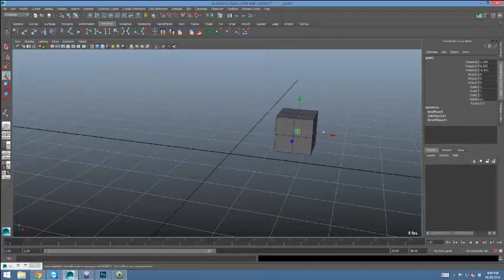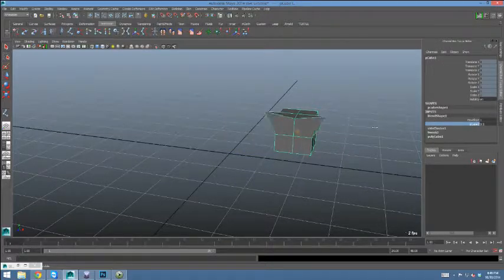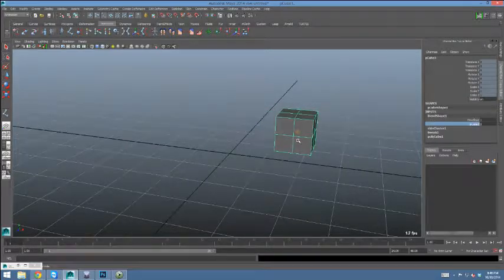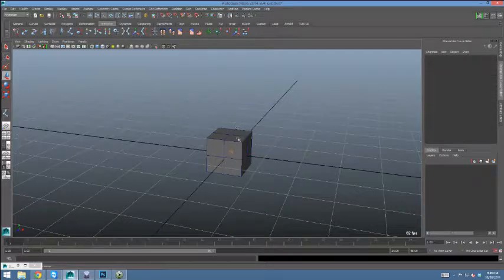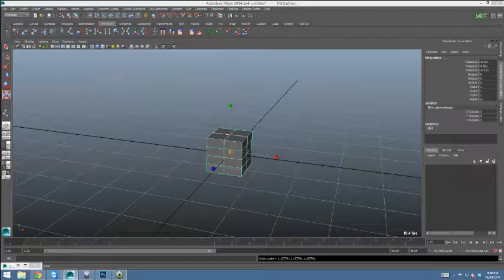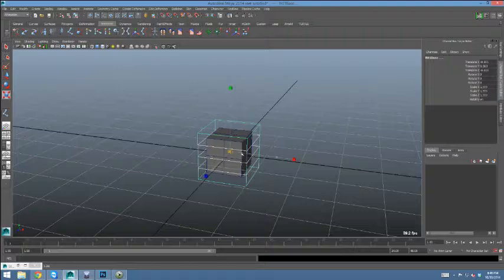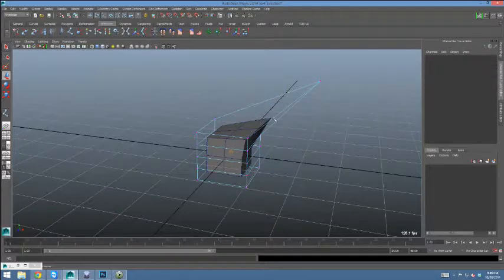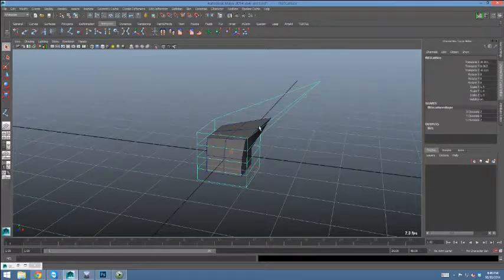If I try to dial up the blend shape now, oh, it actually reaches through. Oh, good for them. They fixed that. Well, let me add a lattice instead. Let me add a lattice to this. Okay, so now we have a lattice. Let me do myself a favor and just scale it up so I can see it. And if I move this lattice point, I gotta turn off reflection. If I move this lattice point like this, there is the object, right?